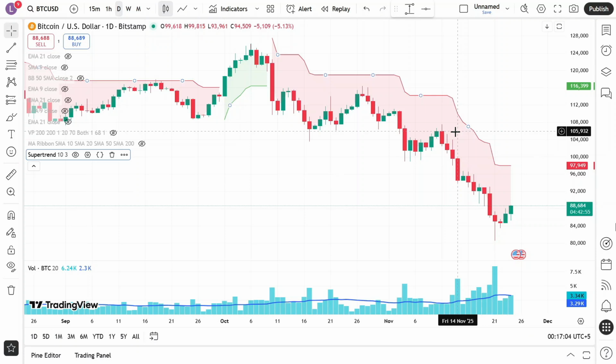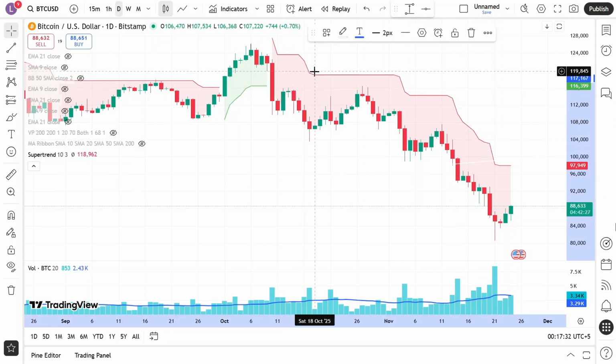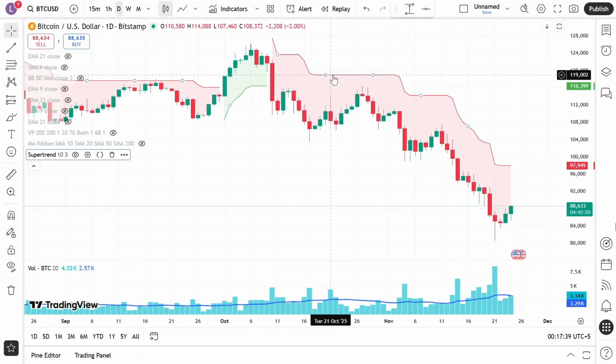How to remove an indicator from TradingView. This is a very easy tutorial, but I understand that whosoever is a new user, for them it becomes very difficult to find out the small trivial things like how to apply an indicator or how to remove an indicator. So in our last tutorial you must have remembered that we have displayed this super trend indicator. So let's say we want to remove this super trend indicator.